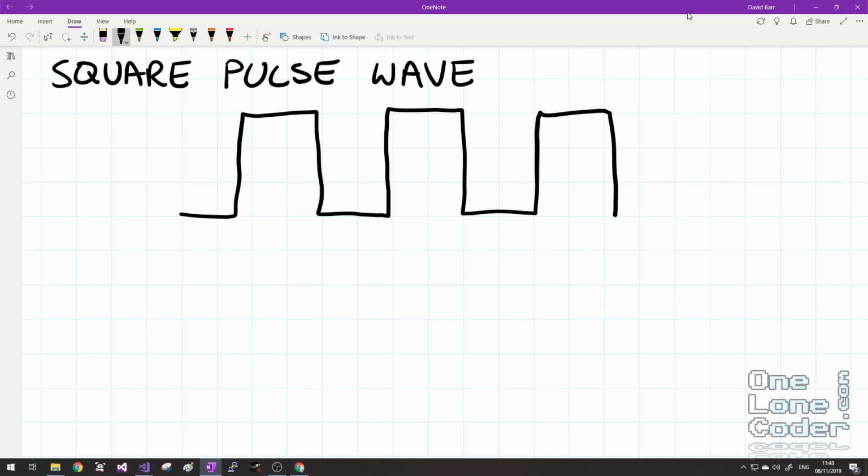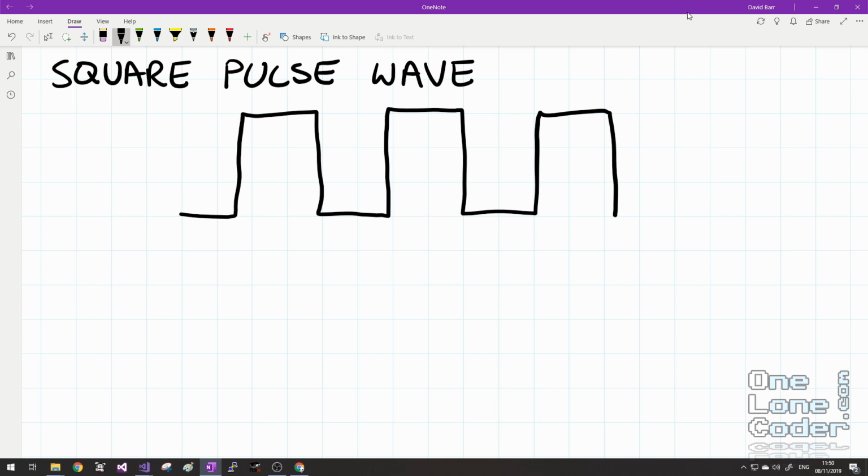There are many ways to generate this waveform, the most obvious one being to simply have a branching condition to say whether it's high or low at the correct time. But when you start adding such discrete components to an oscillator like this, it becomes hard to work with when you're doing things such as changing the frequency or changing the phase or the more advanced things later on. It can also lead to fairly ugly artifacts because the sound hardware isn't capable of these entirely vertical transitions. So I thought it would be interesting to look at creating a square pulse wave using sine waves. After all, we can construct all sounds out of the addition of sine waves.